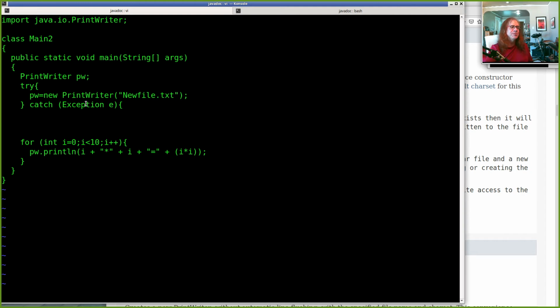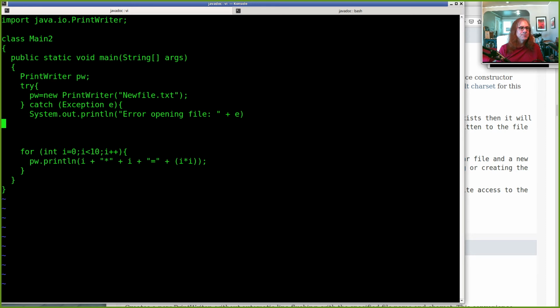Exception is sort of the most general exception, so this will catch any exception of any type. And that's generally what we're going to use because we're only kind of expecting one possible type of exception. So let's just go ahead and print an error message, and I'll print E out so we can actually see what the message is.